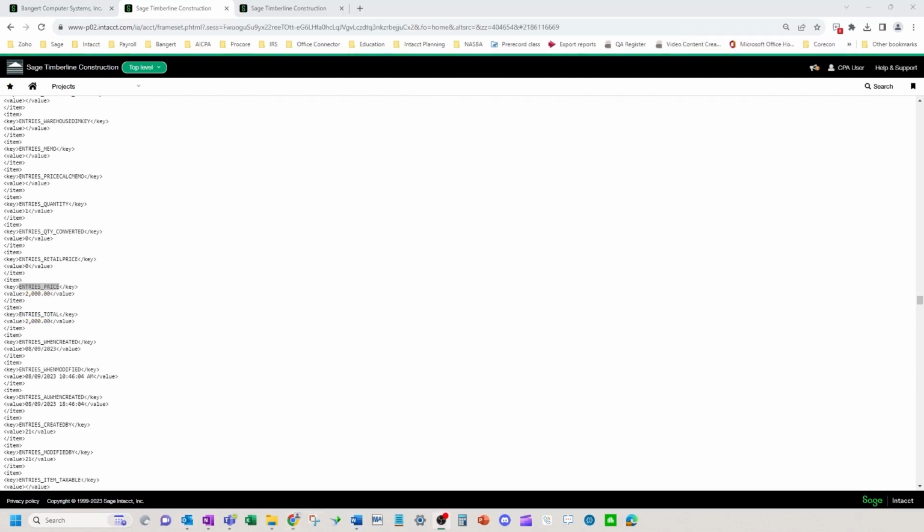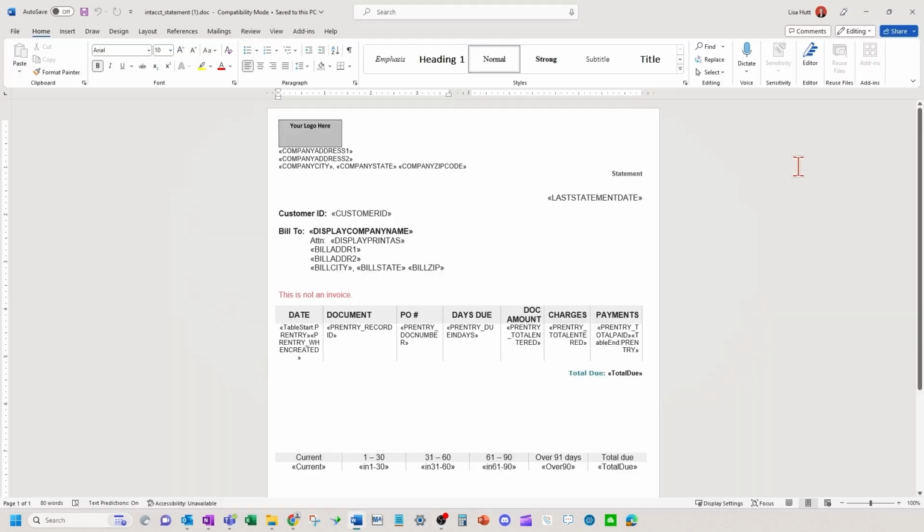So now let's jump into Microsoft Word and talk about the tips and tricks that you should use when formatting printed document templates. Okay, so in the logo here, before you insert any logos, you want to make sure that it is sized appropriately. Try not to do the sizing in Microsoft Word.